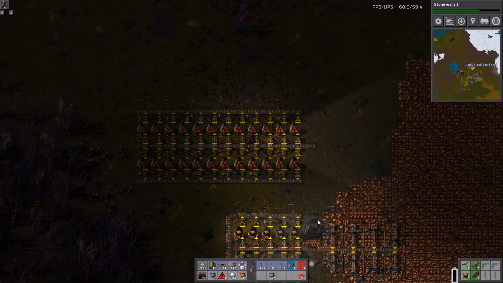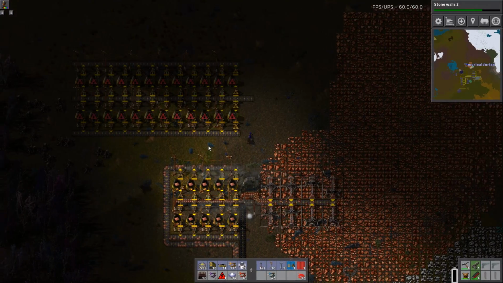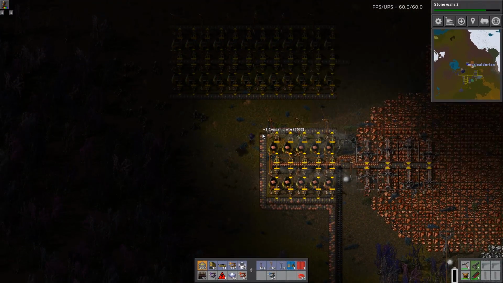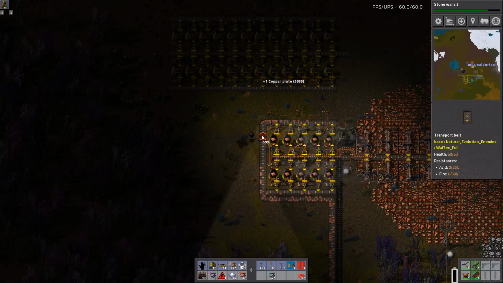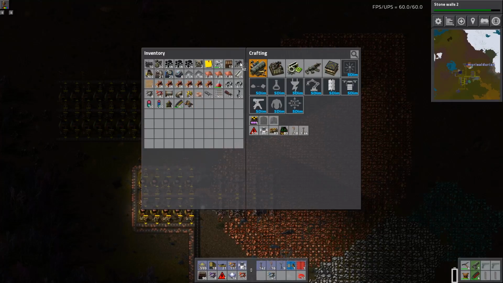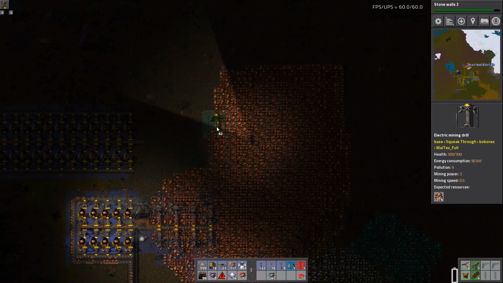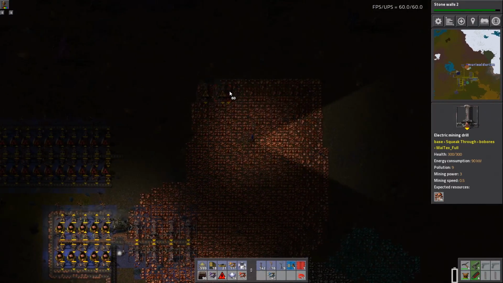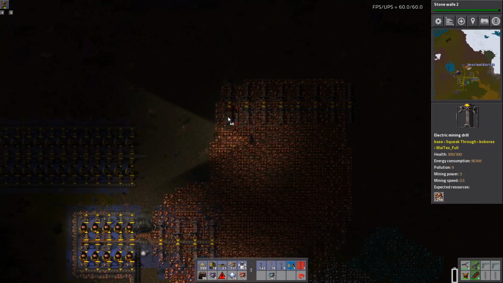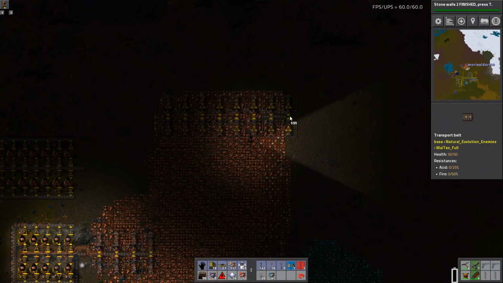Alright, so what we need to do is put down some more drills, run some coal up to this, and we should be good. And really, what I could do, well, that's going to run over this oil patch. We will just do this up here and call it a day. Let's see here, do I have? Yeah, I do have drills. And I think what I'm going to do is just start up here. Just make one line, and then we'll work our way down as we need. Okay, gonna grab some of that in just a moment.